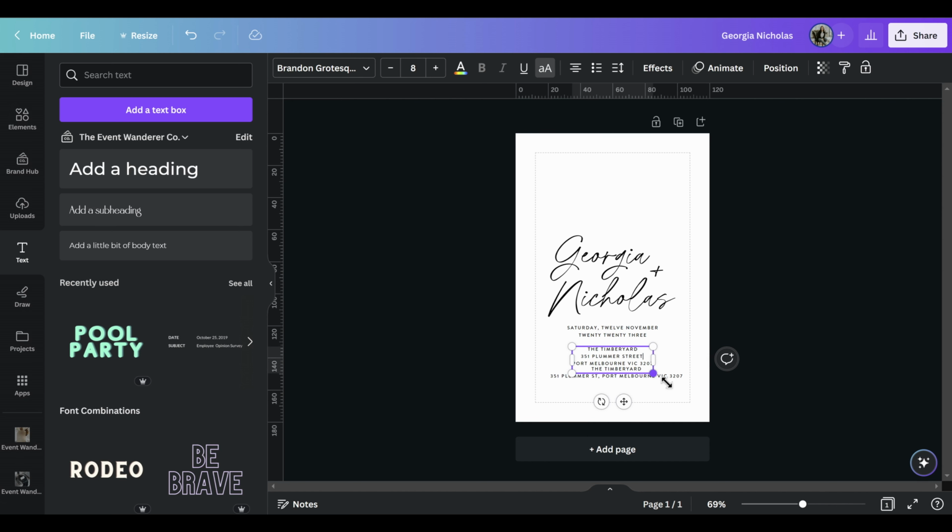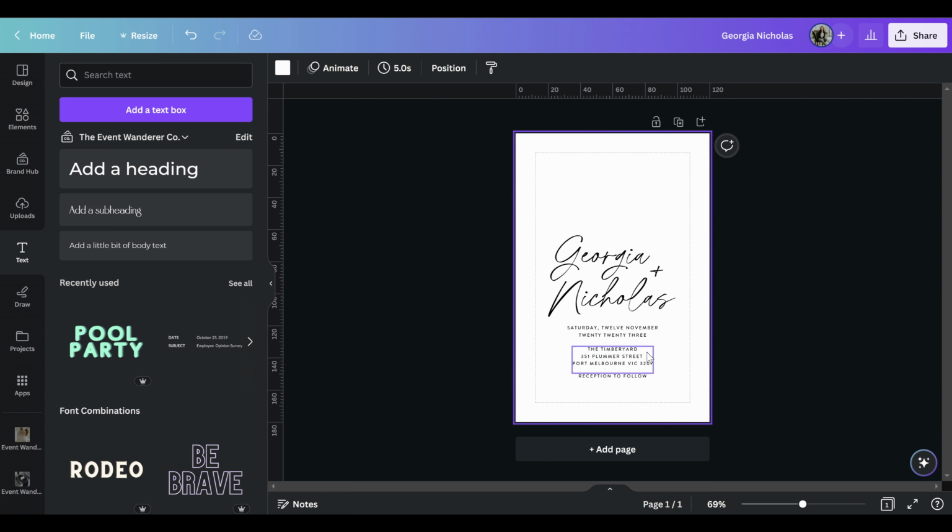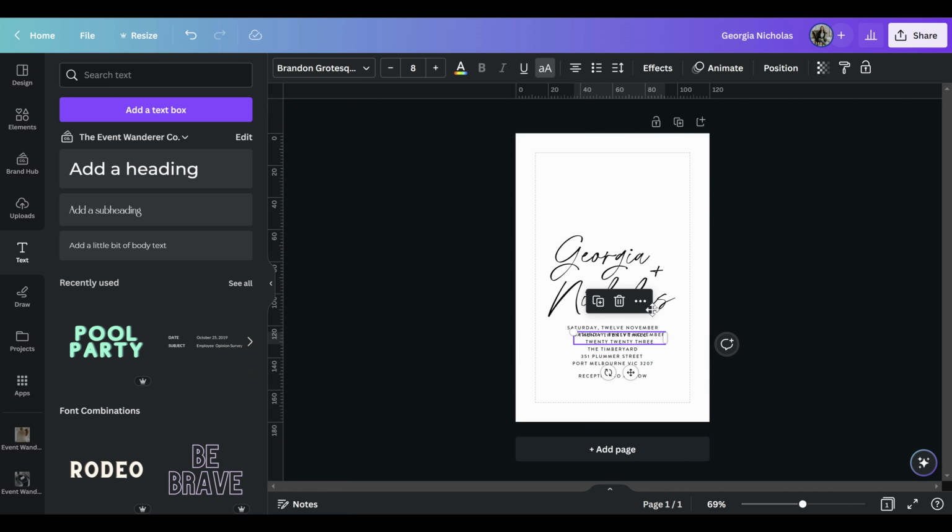We'll then add in a bit about the dress code. You can also put in information about your RSVP date, whether or not you want to send people to a wedding website, whether they can RSVP. I also like to put in some information, which is what I've done here, to say reception to follow. There's so much fun that can be had with a design like this, and the wording at the end of the day, you don't have to follow any prescribed format for wording with a wedding invitation.